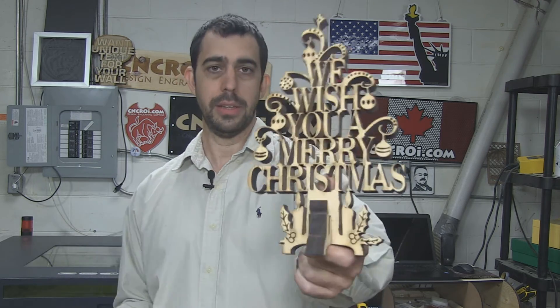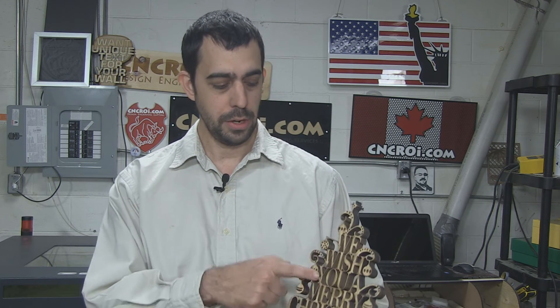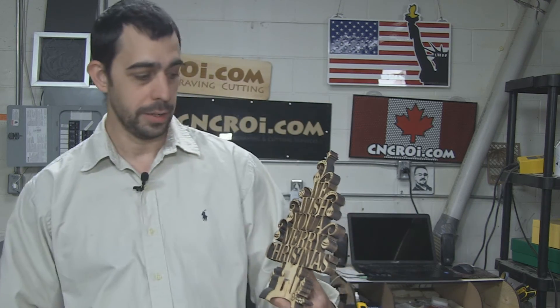Having access to an industrial sandblaster in our shop, a laser, a router and a bunch of other tools allows us to do a lot of projects across a huge variety of materials. For instance, we could have technically done this thing here out of basically any material here in the shop. Some of the unique challenges with wood though is that when you go with something very, very fine, wood doesn't have a lot of strength to it, so you have to be careful about how you go about finishing the product. For finishing this, I'd actually put a layer of paint or white paint or something like that because it would look a lot nicer. But I just wanted to give you an idea of what we can do here in the shop when it comes to very fine details.